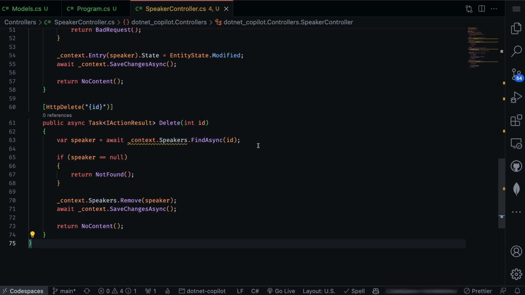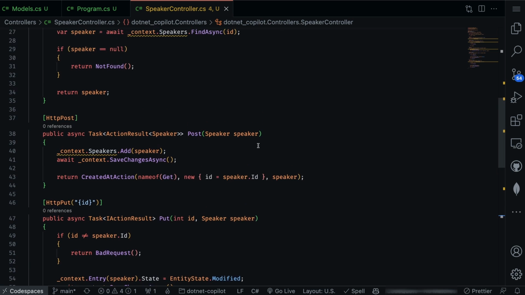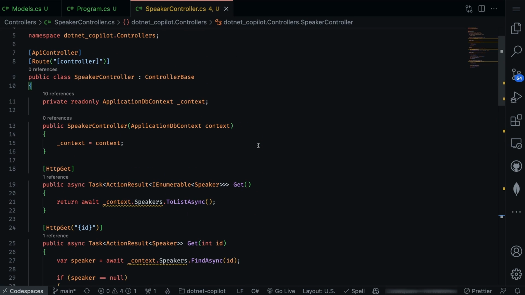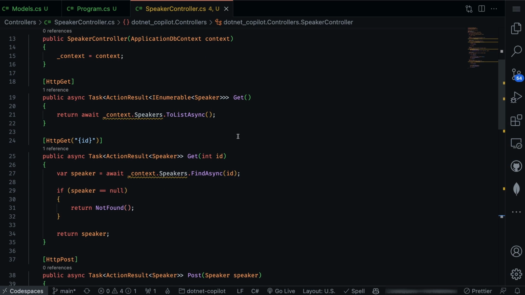It generated the entire controller for me. I didn't have to write any code for this. Now, this is still my code. Even though it was generated by GitHub Copilot, it's still my code. So I need to make sure that everything is behaving the way that I expect it.